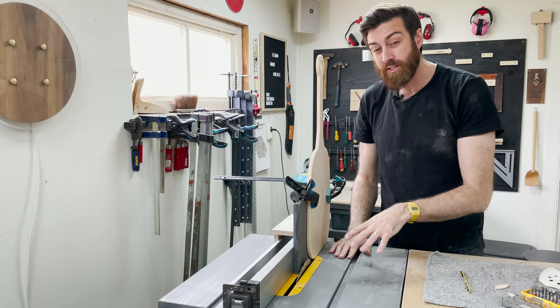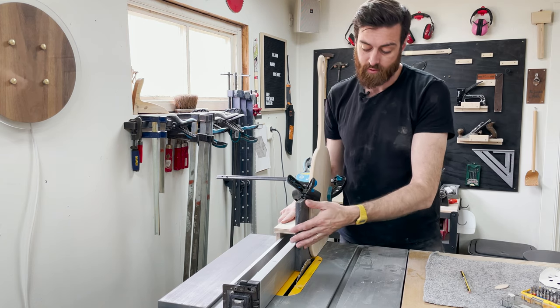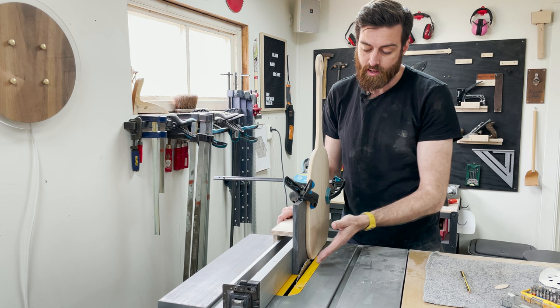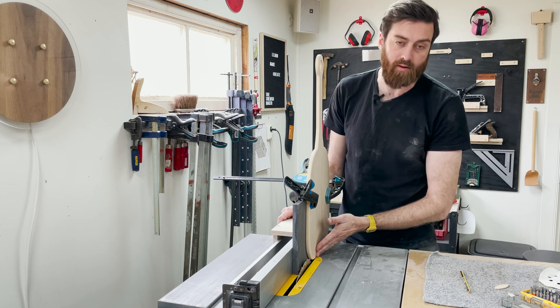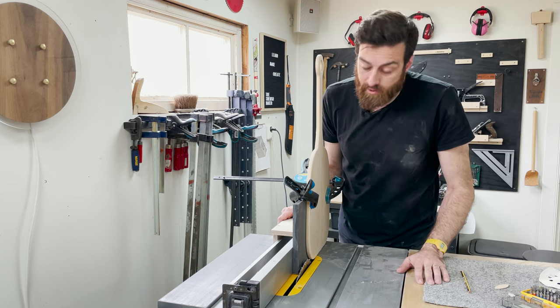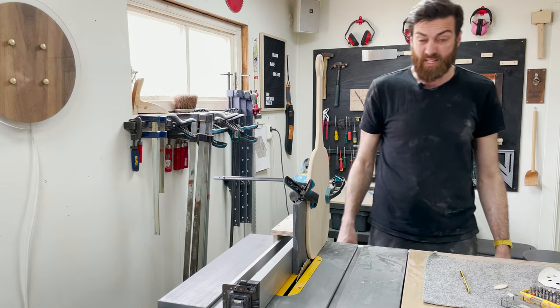Alright, so before I continue sanding, I'm going to use this little jig I have for the table saw, and it lets me slide the pizza peel this way, and I have a slight angle on the blade, and that way I can get a slight angle on the bottom here of the pizza peel to slide the pizza off or on easier. So a bit scared of this, but hopefully it will be just fine.